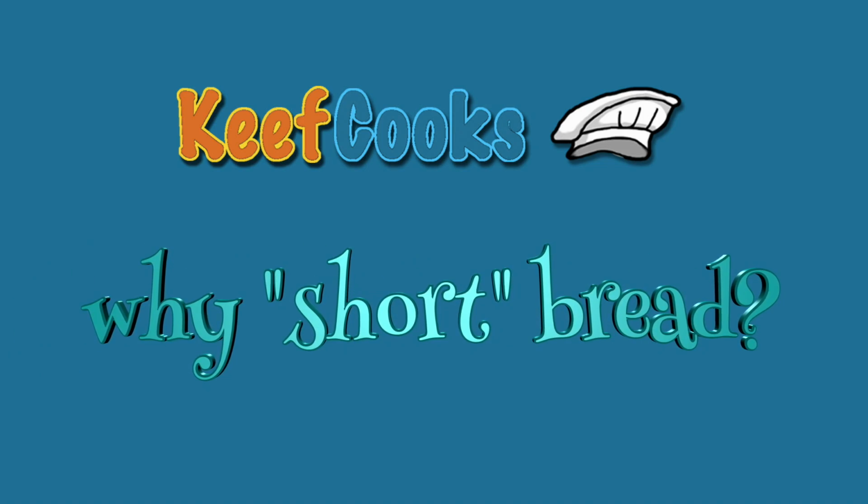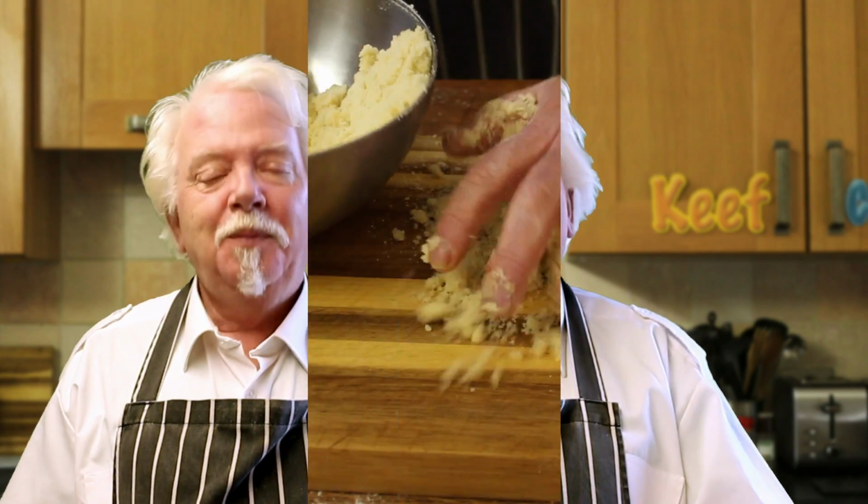If you've ever wondered why shortbread is called shortbread, or why any sort of baking thing is described as short, like short crust pastry, short in baking means crumbly, as in possibly the fibres in it are short because the gluten doesn't develop because there's such a high proportion of fat in it.